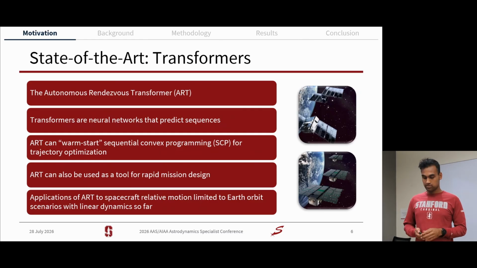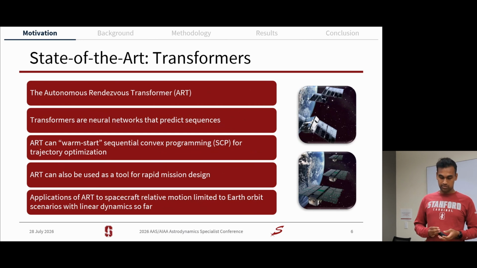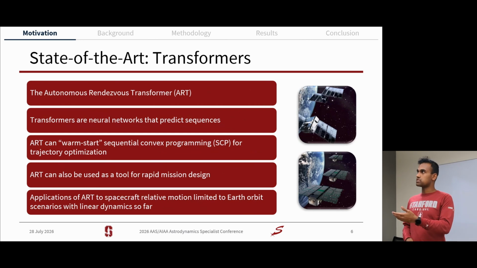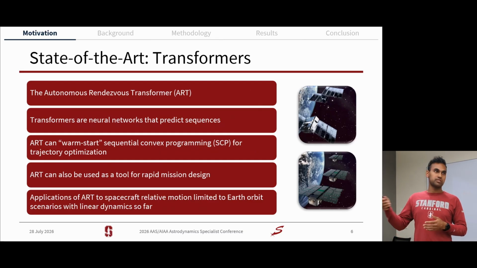So another piece of the state of the art is transformers, which, as I mentioned, our lab has developed as the Autonomous Rendezvous Transformer, or ART. Transformers, as we've seen in the rise of LLMs, are neural networks that predict sequences, but these don't just have to be sequences of words. They can be sequences that form trajectories, including the states and the control inputs.